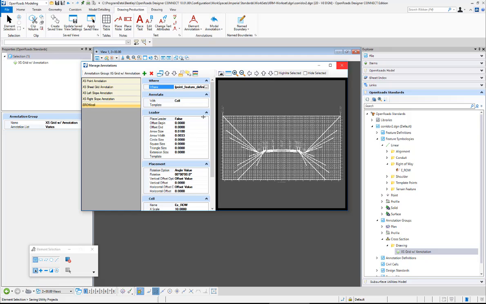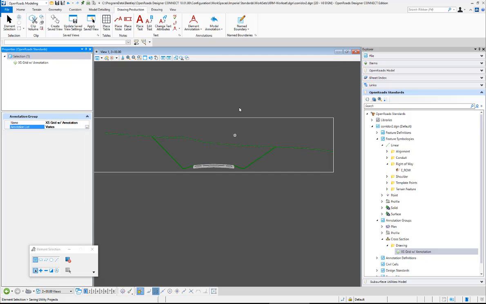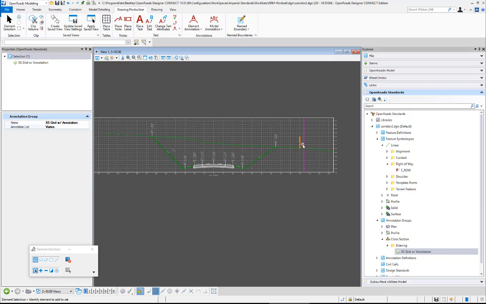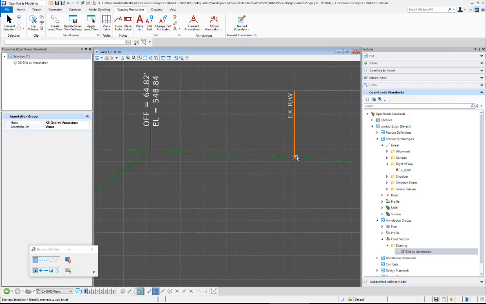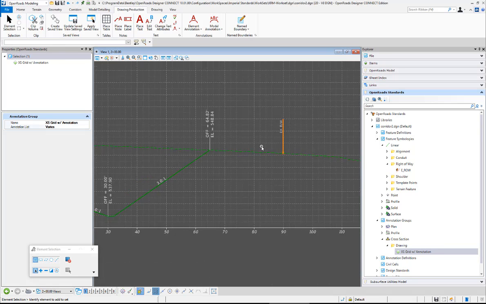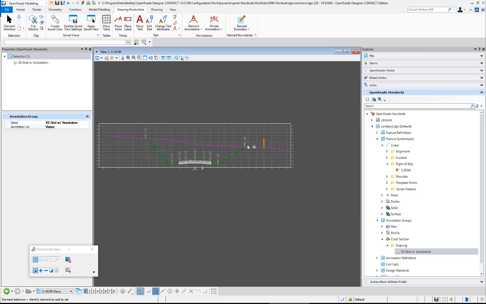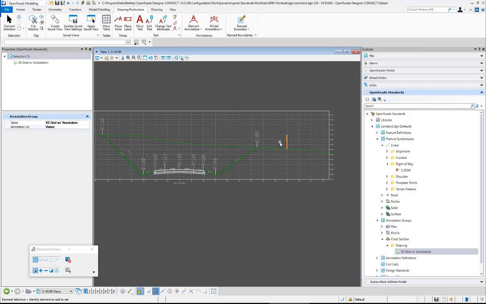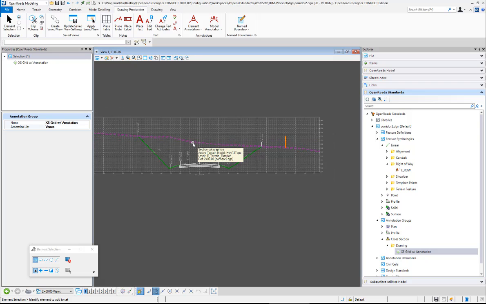And then finally, to apply that, since it's already in the annotation group, I can just re-annotate my model using that annotation group. So I'm going to say use that existing cross-section grid with annotation. And when I place that, it does place my cell over here at the location of the right-of-way which we draped onto the existing ground. Basically anything that crosses the cross-section named boundary in the 3D view is going to be available for annotation. And whether we want text and leaders or whether we want a cell, however we want to see that object here in 3D is controlled with the cross-section annotation definition.